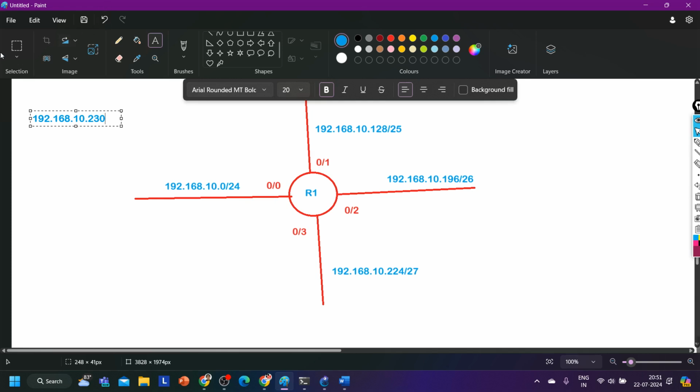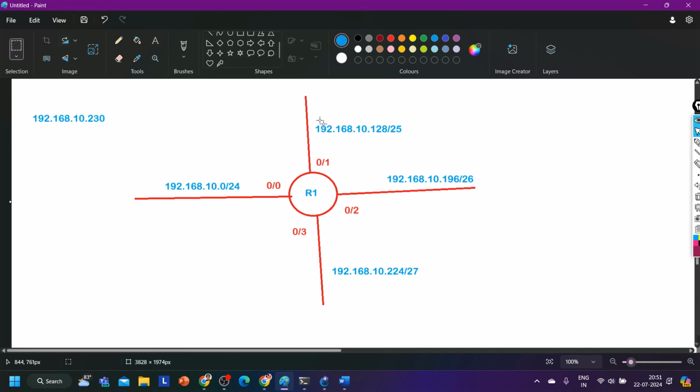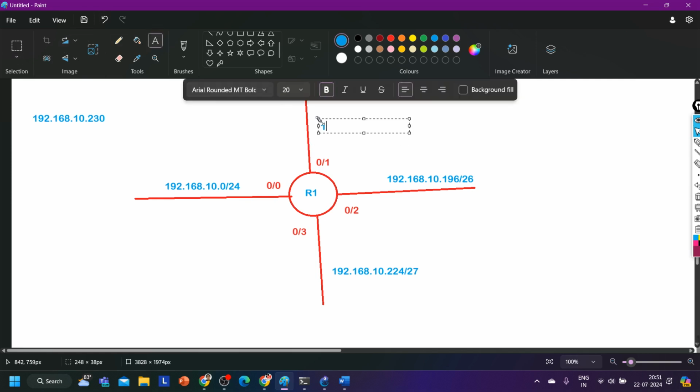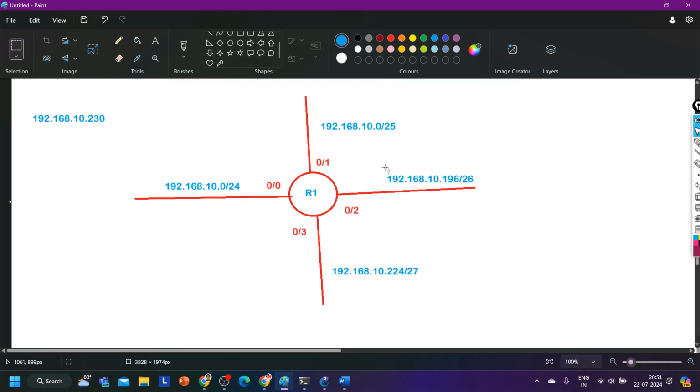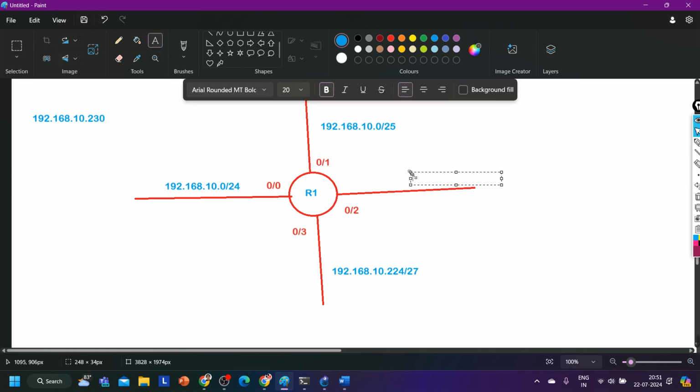But guys, if here network ID is still same, 192.168.10.0/25, 192.168.10.0/26.